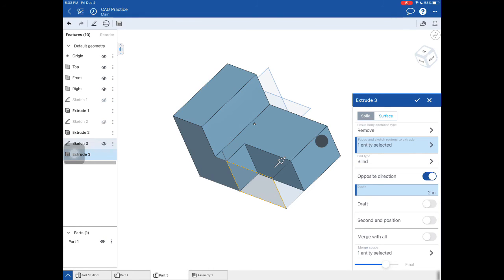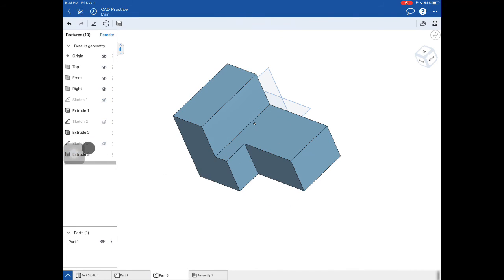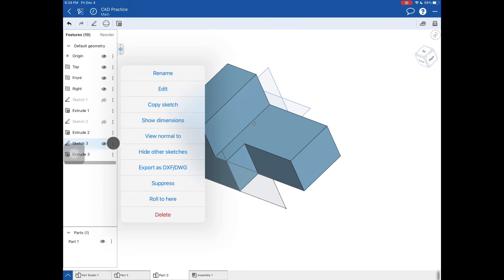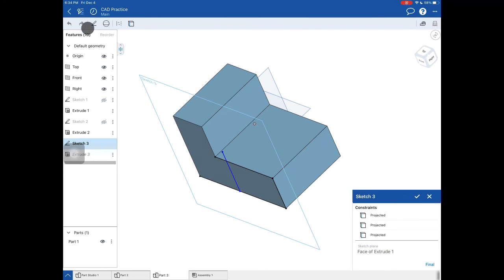So here I'm showing that even if I make a mistake, I'm able to fix it by going into the sketch portion and editing my already used sketch, the sketch that I used to make the current extrude, and that'll automatically fix the extrude that I made with the original sketch.